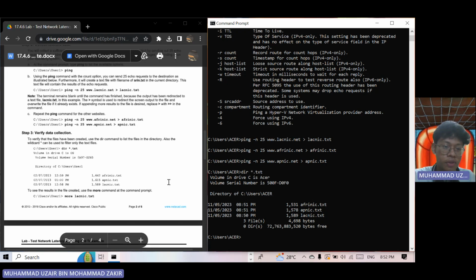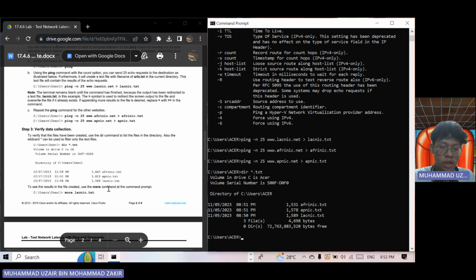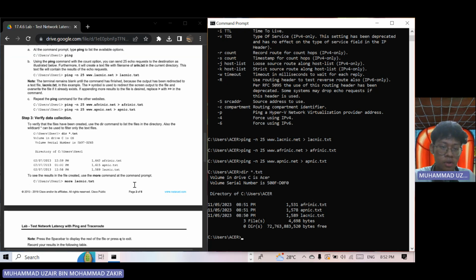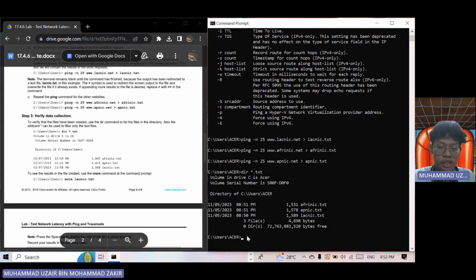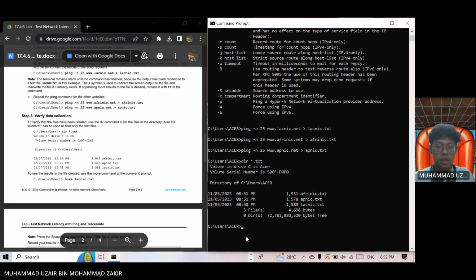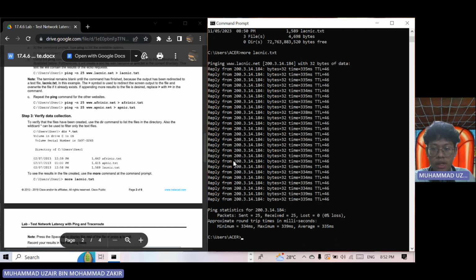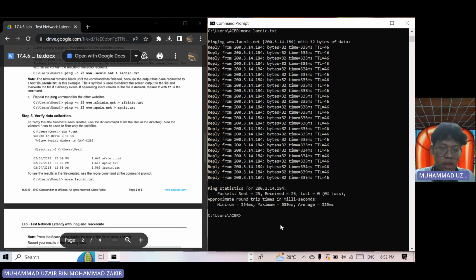The next step, use the more command at the command prompt to view the text file. We can see the statistics: the minimum, maximum, and average.